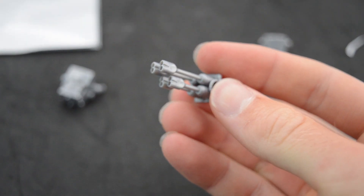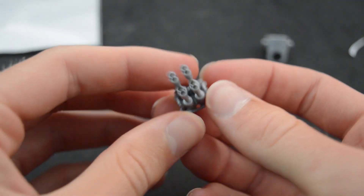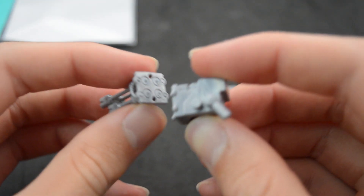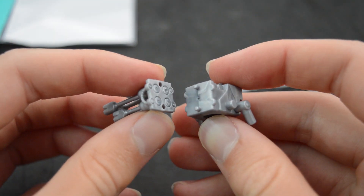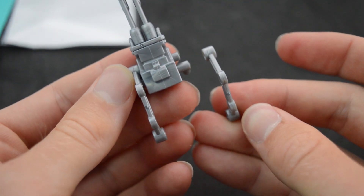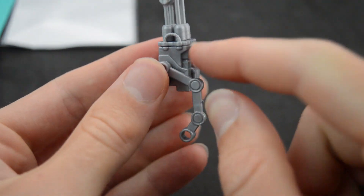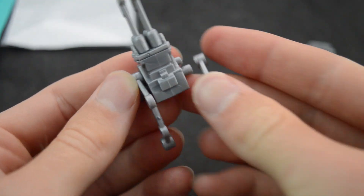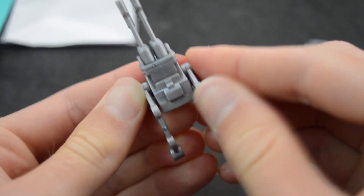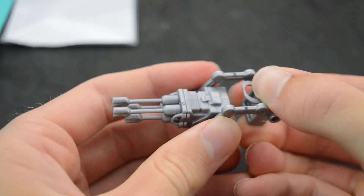All four pieces are attached right there, so it's a little bit tricky to get it done right. What you do is take it and put these two little holes here and here into the little bars right there. The nice thing about most of these pieces is they're not directional, so it doesn't matter if you put this one over here. This piece in the middle — it didn't matter if you flipped it either way. They don't have to be assembled in a certain orientation. So that's really nice, and there is the quad blaster right there.